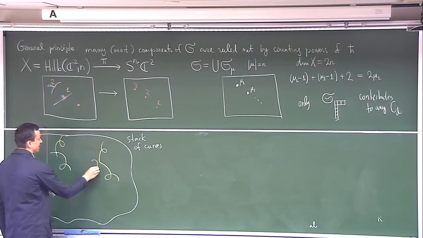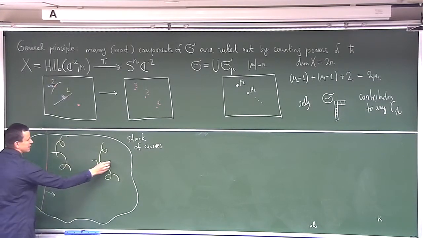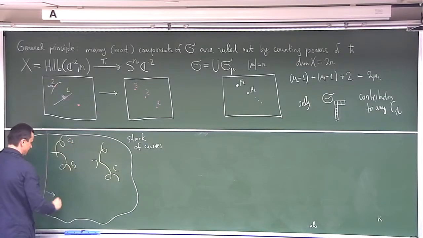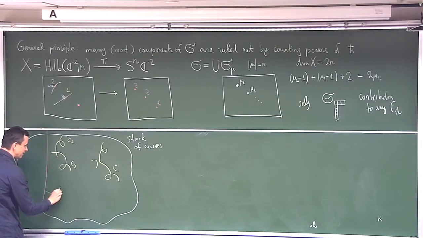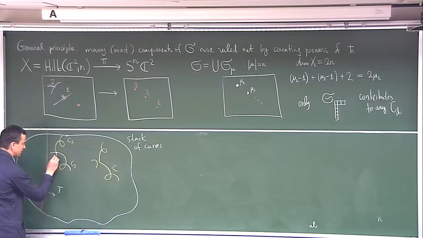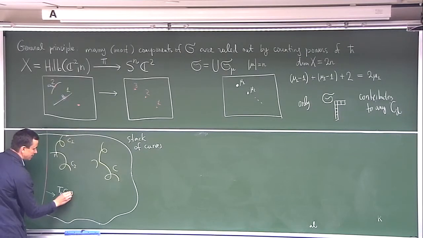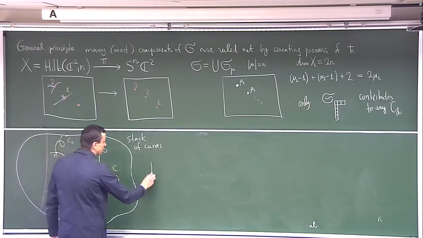Something like that. Some smoothing of that. And so this is... Right, so there was some curve C, and it broke into C1 and C2. And then the normal bundle to this divisor is in fact the tensor product of the tangent line at the point P to the curve C, tensor the tangent at the point C. This is the line, and that line is normal to this divisor. And why is this? Because the smoothing of the node is just the local model of that.